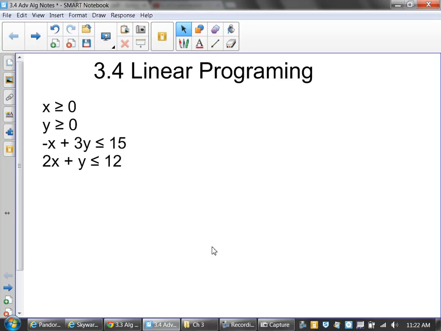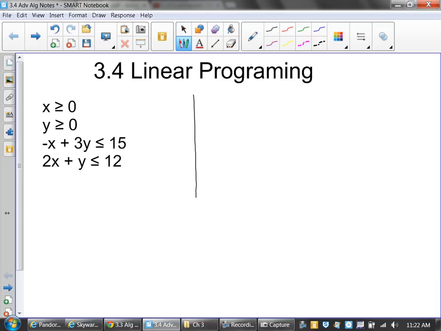Now, the first two inequalities that were given us tell us something about this graph. It tells us where the graph is going to be located. And where would that be? First quadrant. Correct. It's a first quadrant problem. Do you guys agree? Yes. X is greater than or equal to 0, y is greater than or equal to 0. So we know right away we get a first quadrant problem because x greater than 0 is that way, y greater than 0 is that way. And I'm going to use these arrows instead of shading so much. These directional arrows tell us the direction in which the shade is going. That way it's a little bit cleaner as we go through.